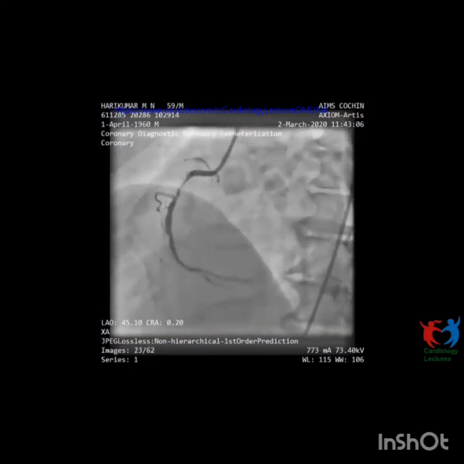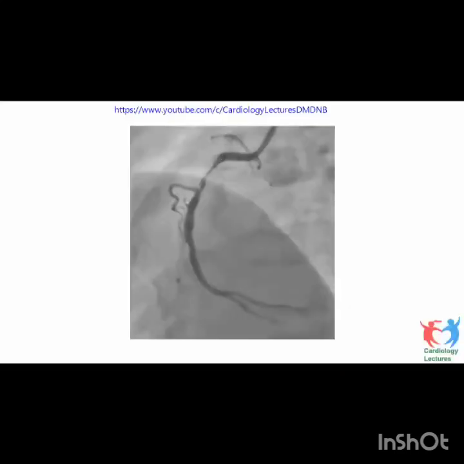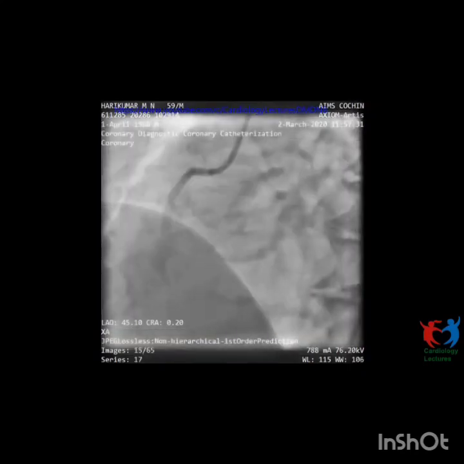You see that there is extensive clearance of the distal thrombus. We are only left with the proximal disease. So this is a much better situation to deal with than what it was 24 hours back, after the 24-hour infusion of tirofiban. So we dilated, we stented it, and post-dilated it, and this is the final outcome.